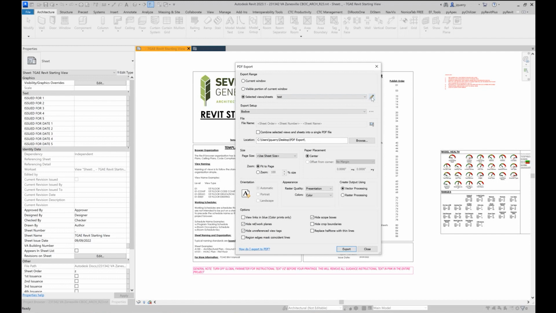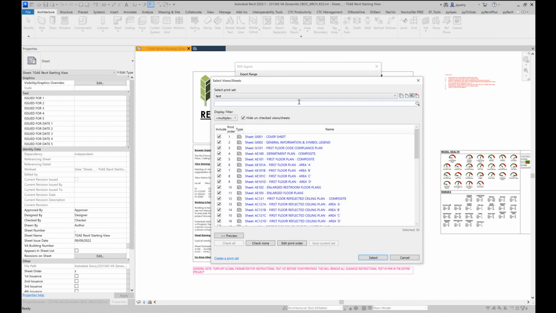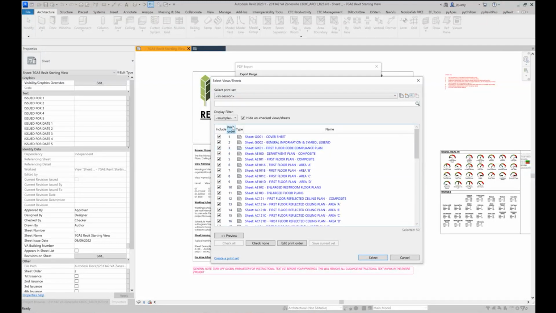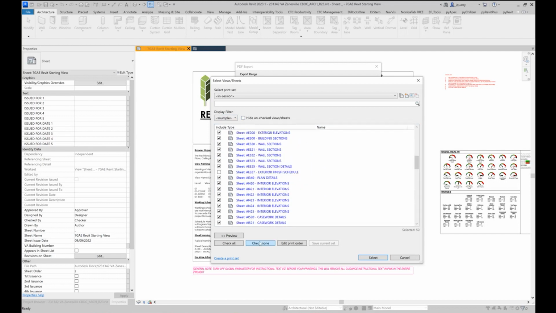The first thing that I would do is click this little pencil here, and let's just say that we're just in session. By default, everything is checked, which includes sheets, views, all kinds of things. So when you get in here, you're going to want to make sure you're selecting the things that you're actually going to print and not selecting things that you're not.